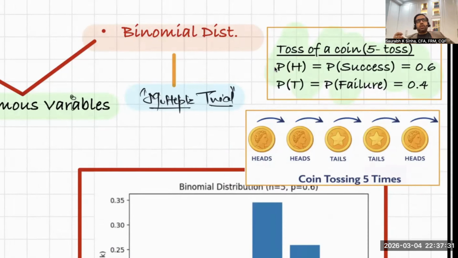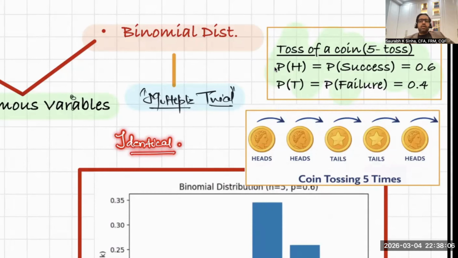Now, if I toss the coin first time, second time, third time, fourth time, fifth time, this probability is not changing. So I can say the probability of head occurring, or the probability of success in each toss, whether the toss is 5 or 100, doesn't matter. Whether you're tossing it for 5 times or 100 times, doesn't matter. Your probability of success and the probability of failure is identical. This is a very critical word. Identical.